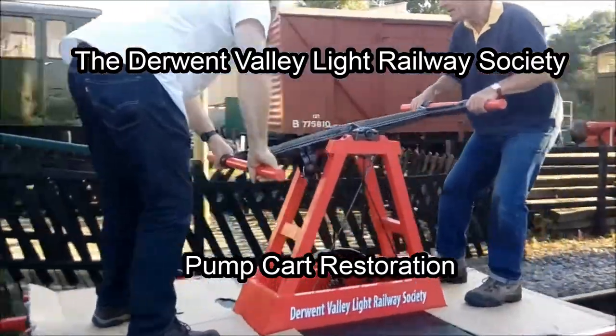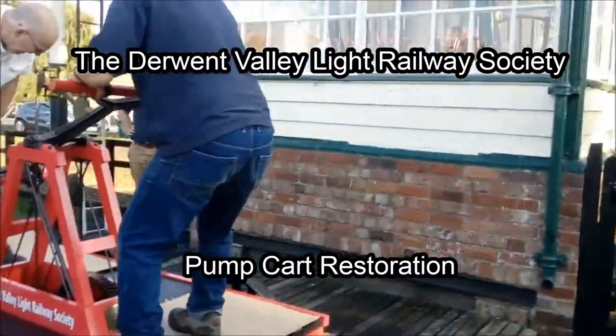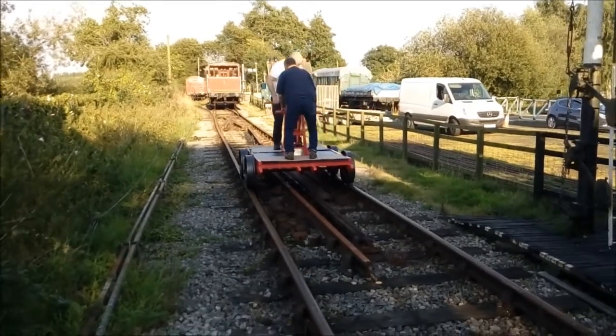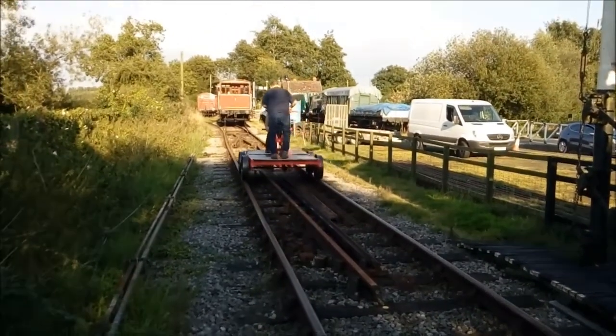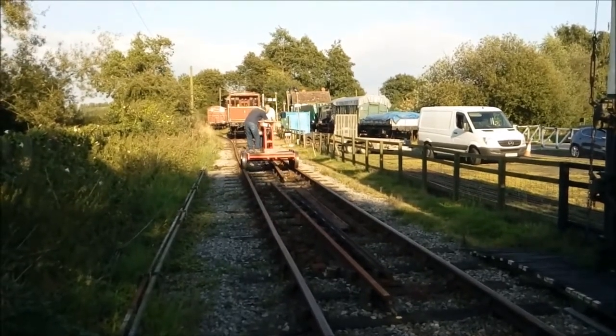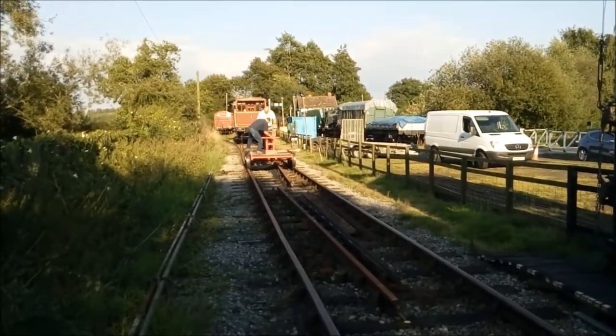It was mid-December 2016 when Dave Wilde, a long-time member and former chairman of the Derwent Valley Light Railway Society, asked me if I would take on the restoration of one of the original Derwent Valley Light Railway pump carts.